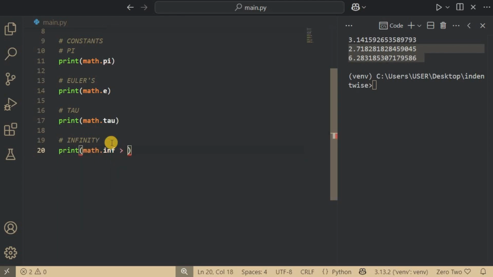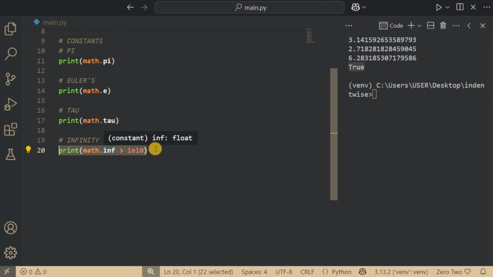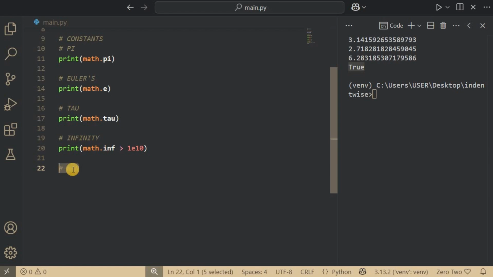And when I run this, you see that it returns true, indicating that our math.inf is greater than this number.